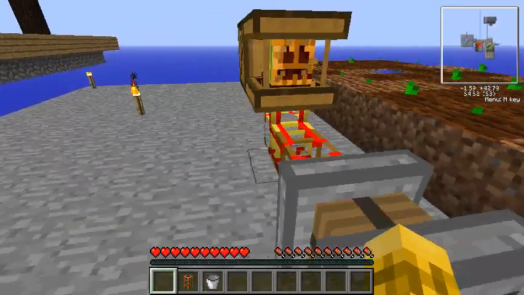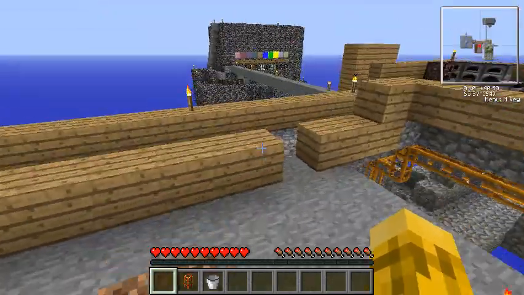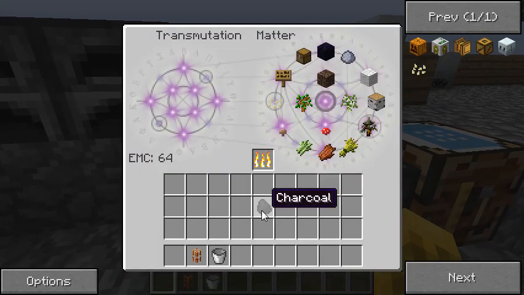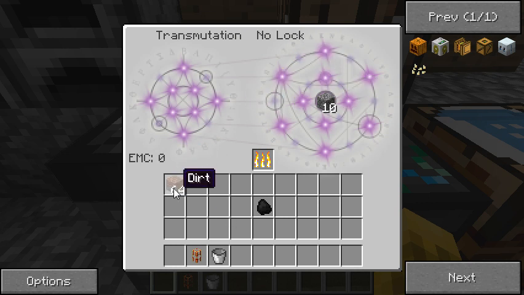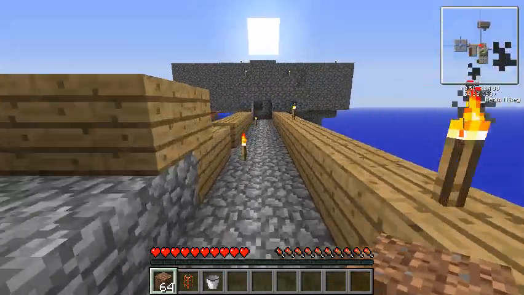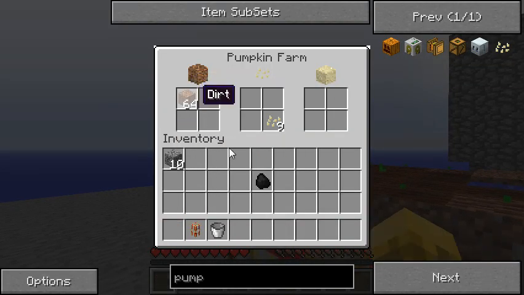Planting pumpkins and melons. Did we run out of dirt? Yeah, we did. And of course it's running, wasting my charcoal. Yeah, no way really to grab it all. More dirt. Oh, that's not dirt. More dirt for you.